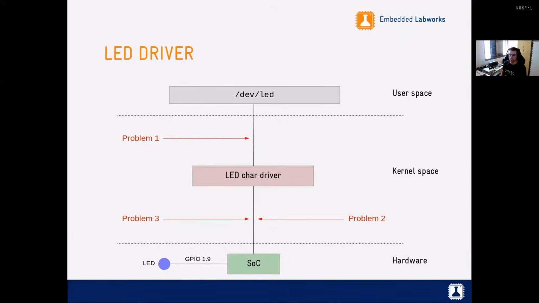That means that if we change the hardware, we need to change the driver, and that's not good. So to make it easy to maintain this driver, we need to remove the hardware information from the driver, right?